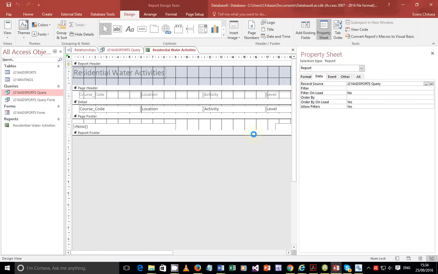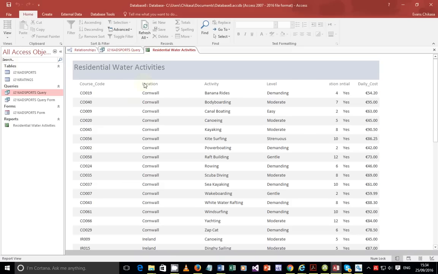So we have the report already set up here. The first thing that we can do is to preview this report and really just find out if it does appear the way it is supposed to appear. So go on preview report and you automatically see that we have the report title there and the cost codes, whatever, but you'll notice also that there's too much space in between these fields.